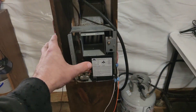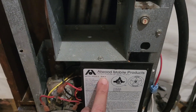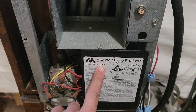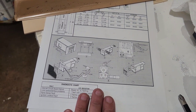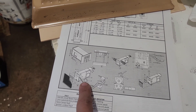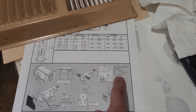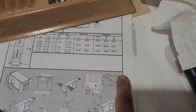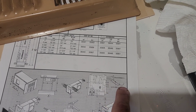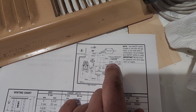Anyway, you're here to talk about this propane furnace. If you pop the front plate off your propane, you're going to find a model number right here. The Atwoods have been around forever — they got bought out but still produce the Atwood brand. If you type the model number and "service manual" into a Google search, you come up with this sheet here. You've got the simple version, which is basically just a toggle switch that turns it on and off, and then you have a thermostat-controlled version. On the thermostat-controlled version, we have a ground, which is the black wire, and an always-12-volt, which should be the red wire.